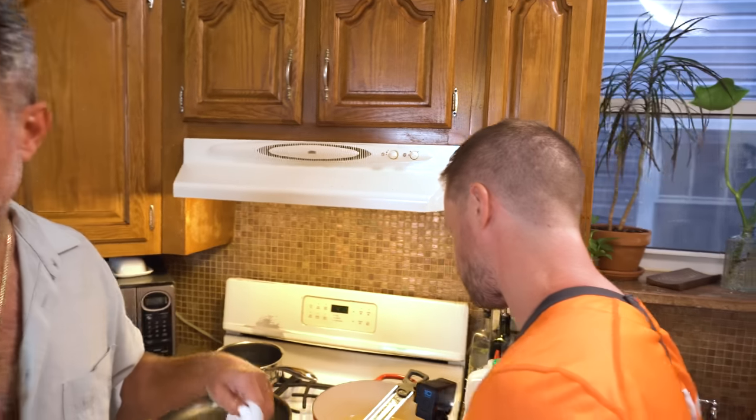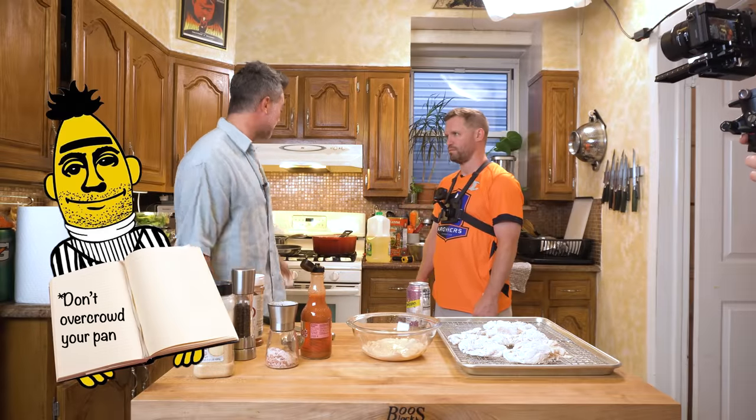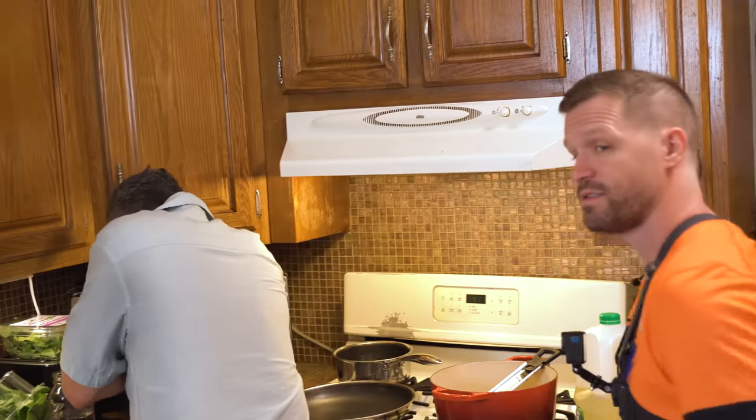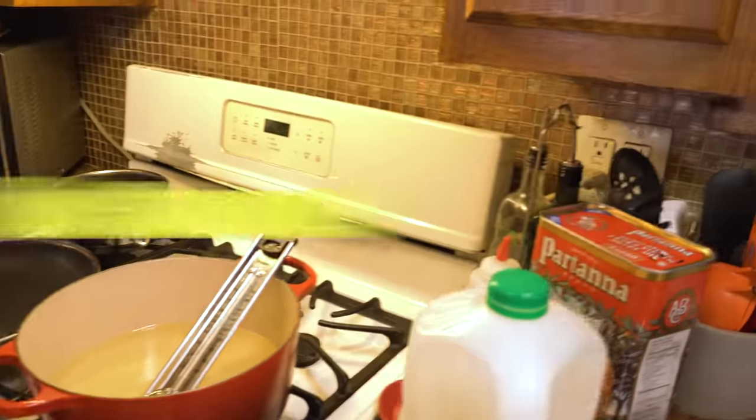Another important thing is you don't wanna overfill this because it drops the temperature too much, so then it'll soak into the flour before it continues to fry. So this temperature should stay at 350, but you don't want to overcrowd, so drop one, maybe two max. The temperature of the chicken will drop the temperature. Yes, got it. That's a good coaching point.